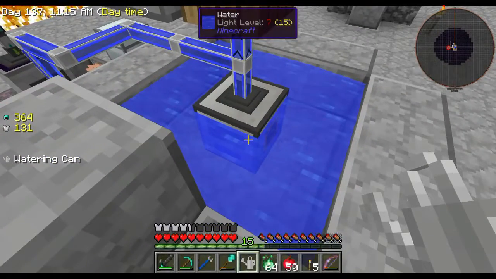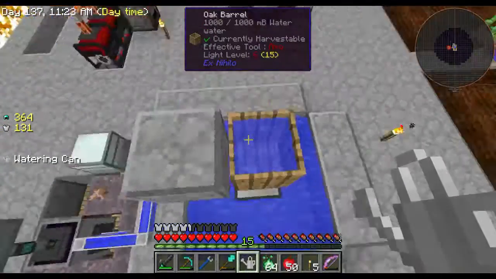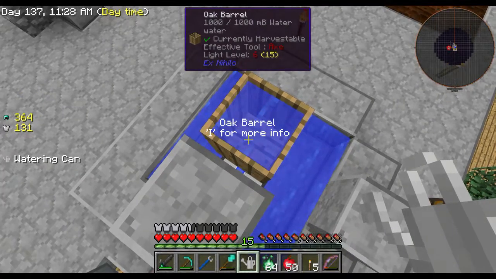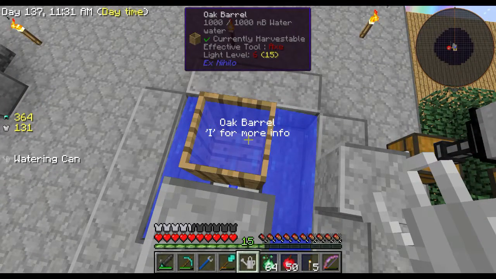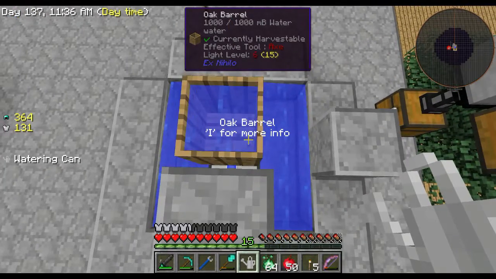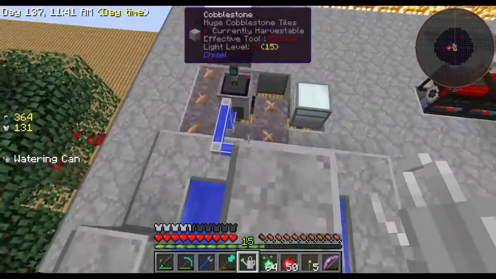I needed a lot of clay, so I made this. This is an Oculus accumulator. Okay, yep, that's what that is. And what you do is you take clay and you stick it in this barrel. It takes dust and it turns into clay. But that automatically fills it up real quick, so I can just hold right click on it and it gives me a bunch of that.